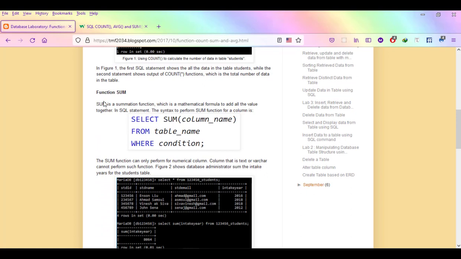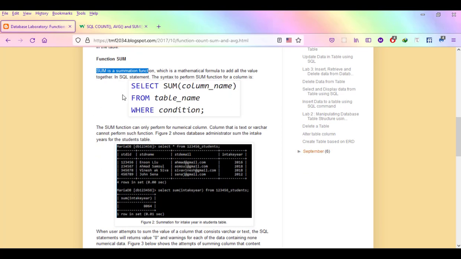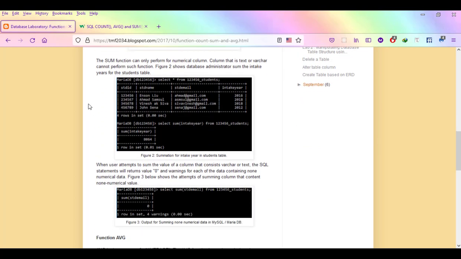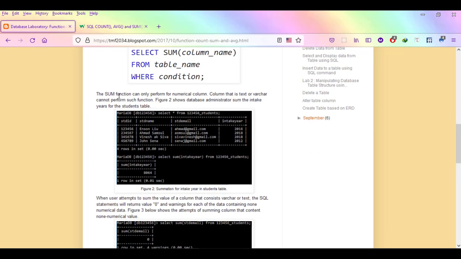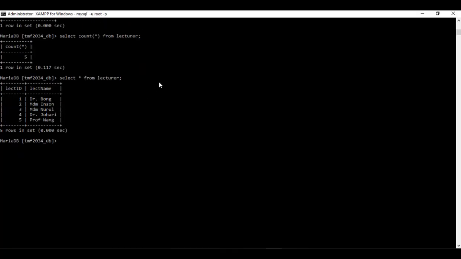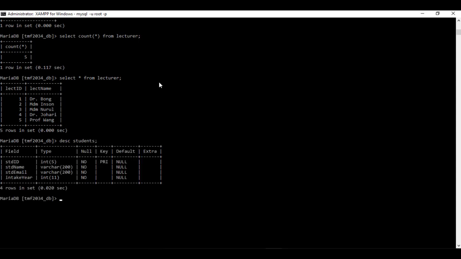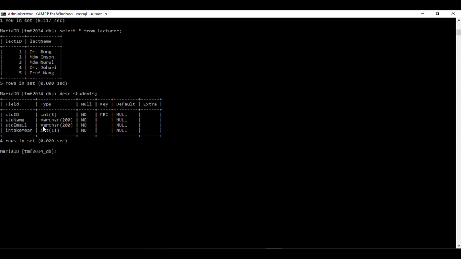The sum, as the name stands, gives you the sum of the records. There is something you have to make sure of. I'm going to say describe table students, and then select all from students.